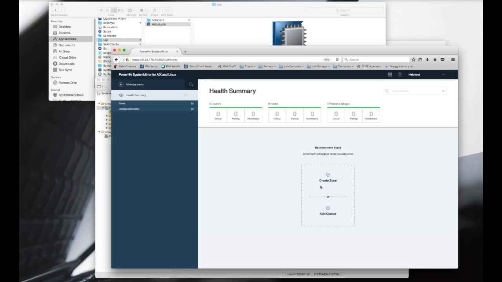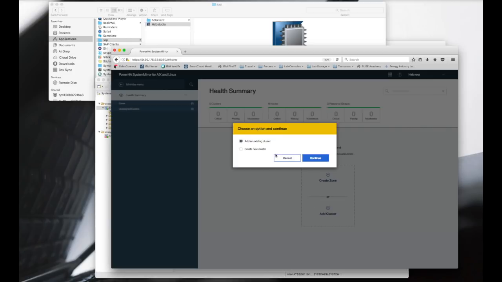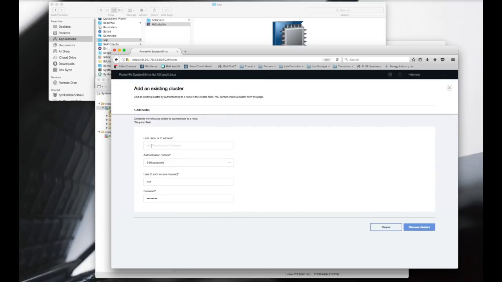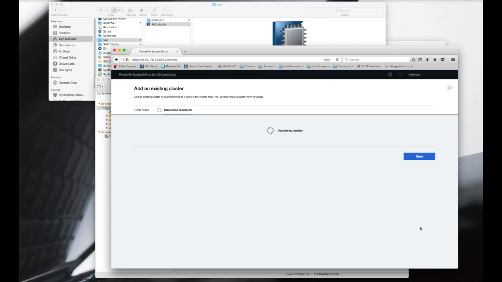So you get this view. If I now want to add a cluster to the environment, I can go through and add an existing one. The wizard that I mentioned, we did everything via CLI before, that you could go through is right here. You could create a new cluster this way as well. I opted to go the command line path. 175, and we'll just establish the connection to node 61, the first node. I could just as easily do node 62. Again, my browser stored some of the password and user information, so I'll go ahead and discover the cluster. This should take just a couple of seconds.